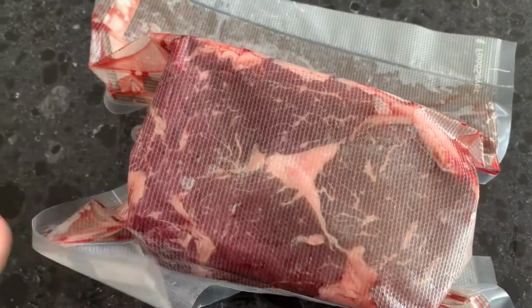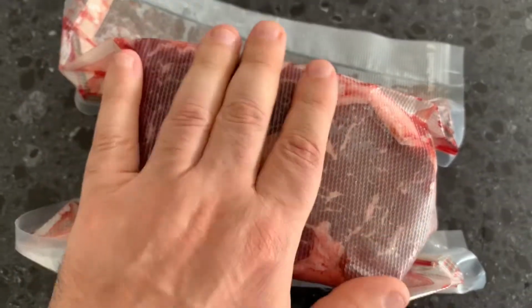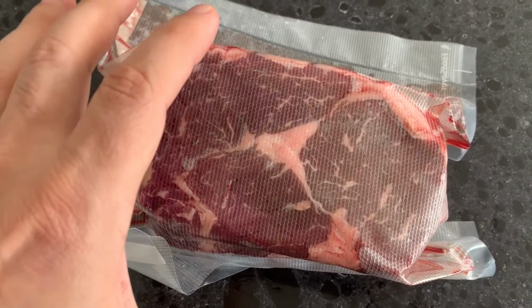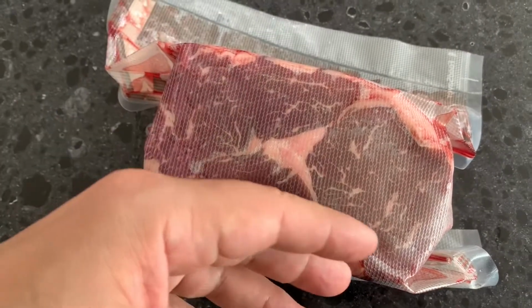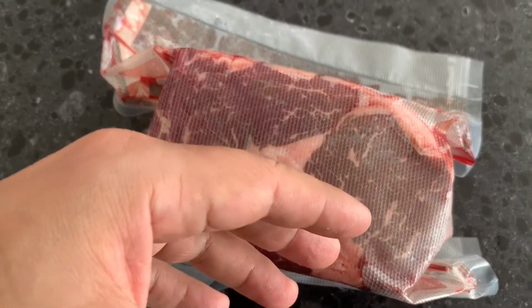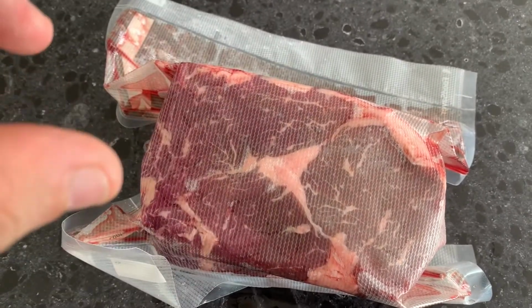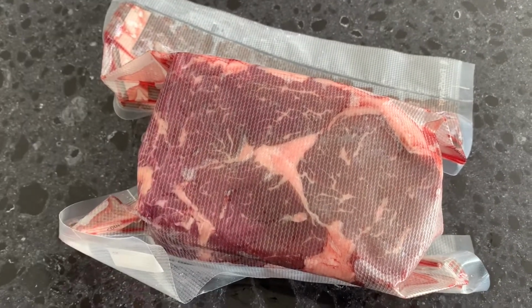So what I'm going to do now is take it out of this vac seal bag that I've got it in. I'm going to season it up. Nothing special, just salt, pepper, lots of it though, because it is a big piece of meat. And if I put a lot of salt and pepper on there while it's sous viding, that salt and pepper is going to mix with any of the juices that come out of it, and sitting there for 6 hours, it's going to hopefully penetrate the meat quite well.